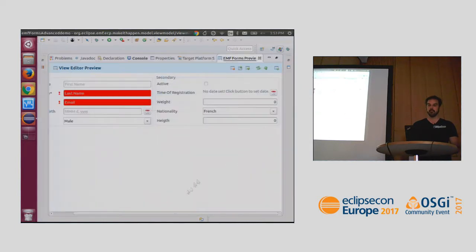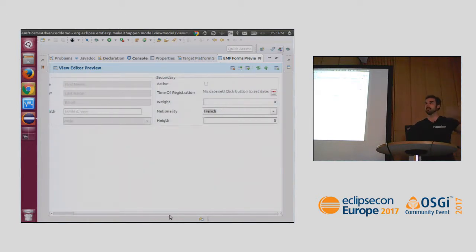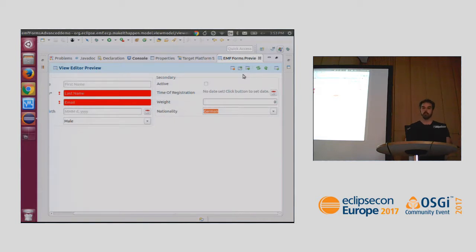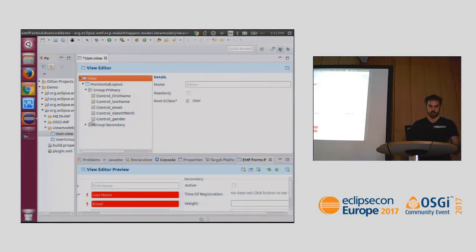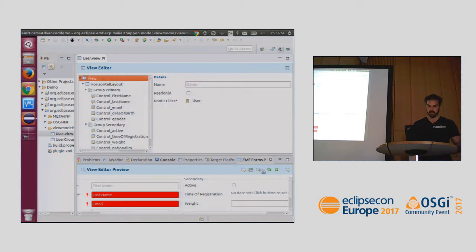And by specifying that, I have to refresh this. Now we see that the left group is completely disabled. So I don't have to re-specify that for all contained controls, but just the complete group is disabled. And of course, again, if I select German now, the field is hidden and this is enabled again. So pretty simple, but very powerful. Okay, so let me remove those rules again, because I don't need them for the next part of the demonstration. Okay, and just refresh this.